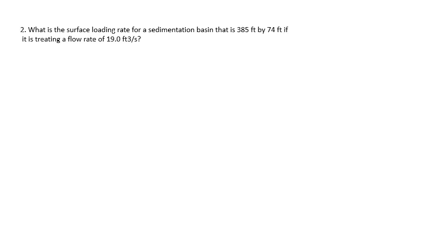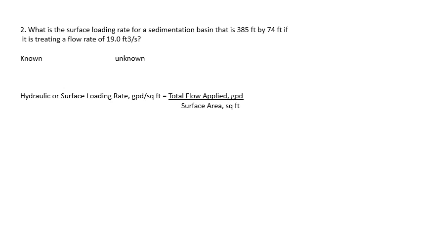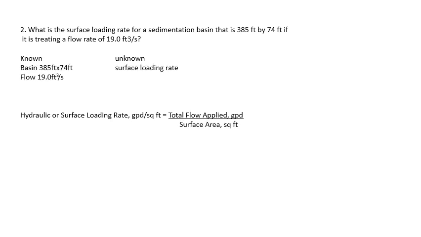Question number 2. What is the surface loading rate for a sedimentation basin that is 385 feet by 74 feet if it is treating a flow rate of 19 cubic feet per second? Again, we're going to pull our knowns and unknowns. Of course, we're doing the hydraulic or surface loading rate for all these, so that's the same equation. What you know is the dimensions of your basin and your flow of 19 cubic feet per second.